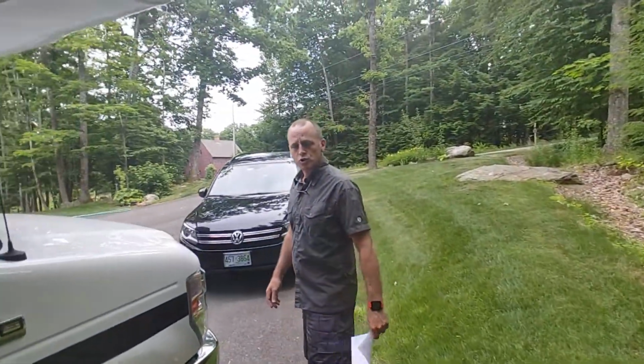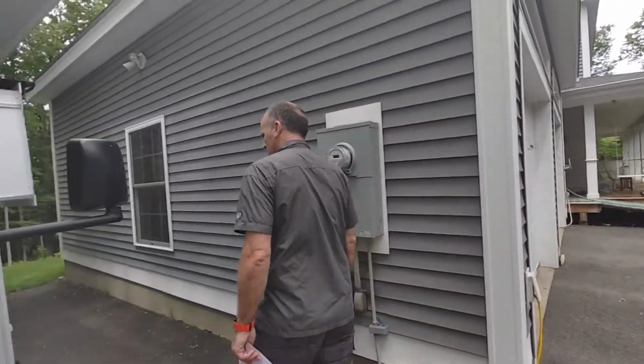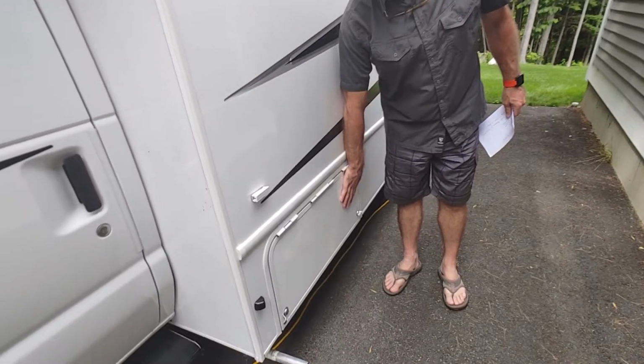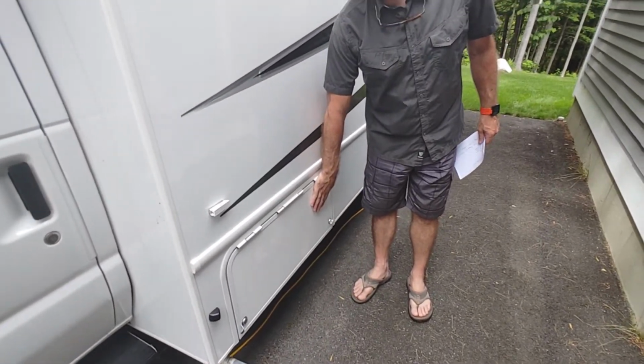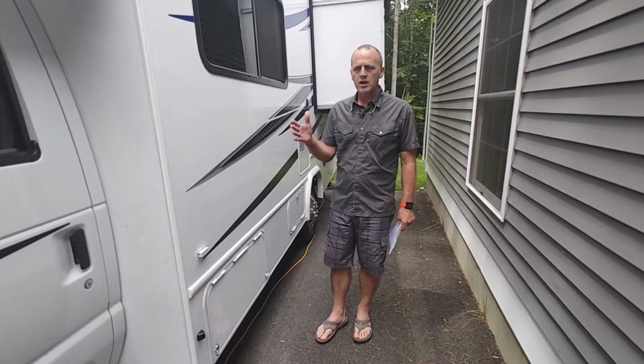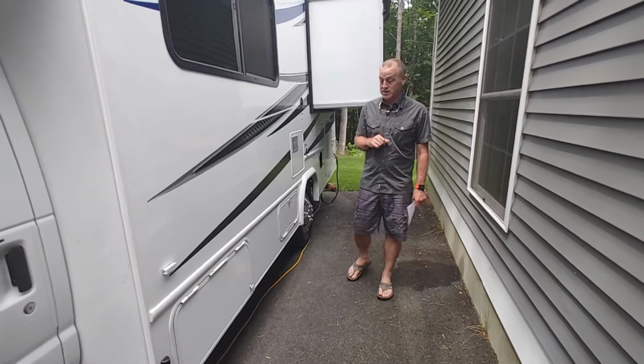I'm going around to the driver's side of the RV. And behind this door is my generator. You'll probably never have a reason to open this door. Like I said, it runs off of the fuel tank for the RV, and you have to have over 1/4 of a tank. You do that with the chassis gas gauge.